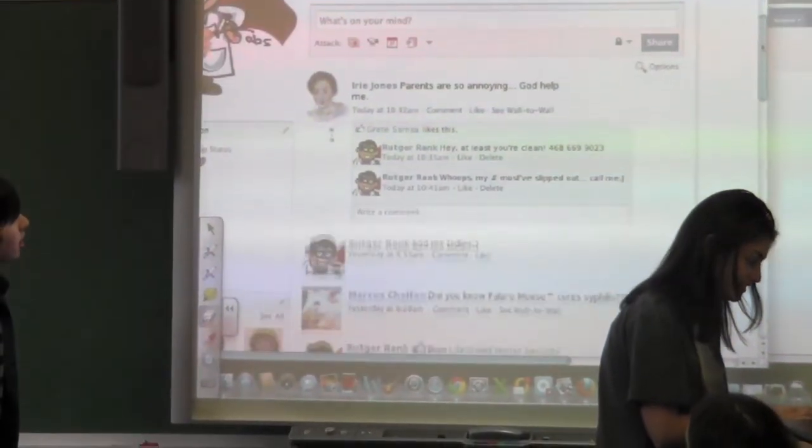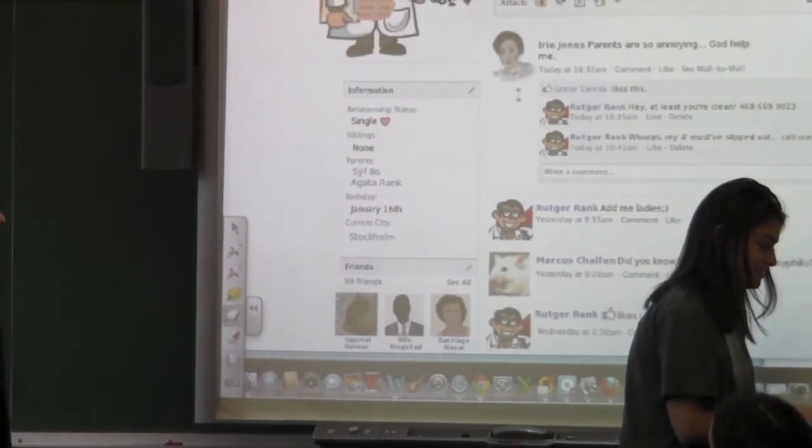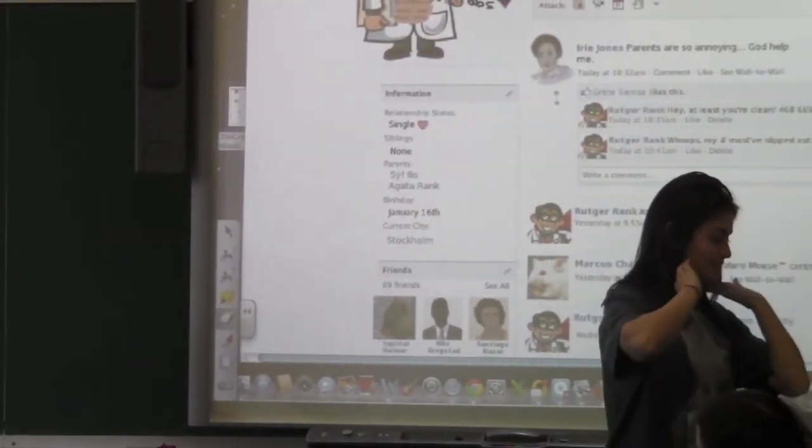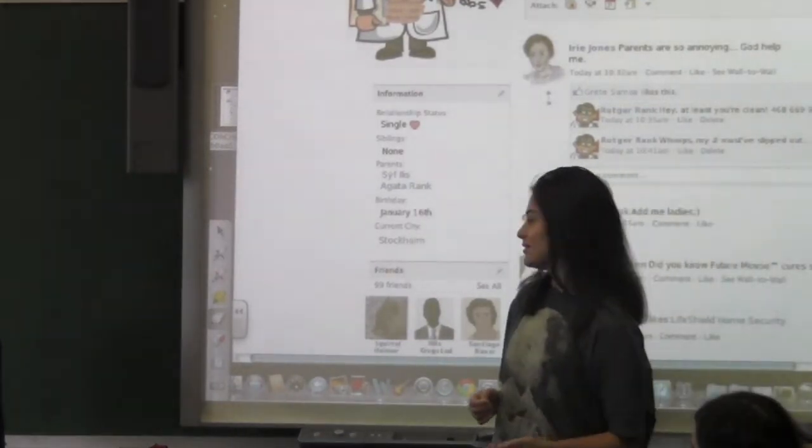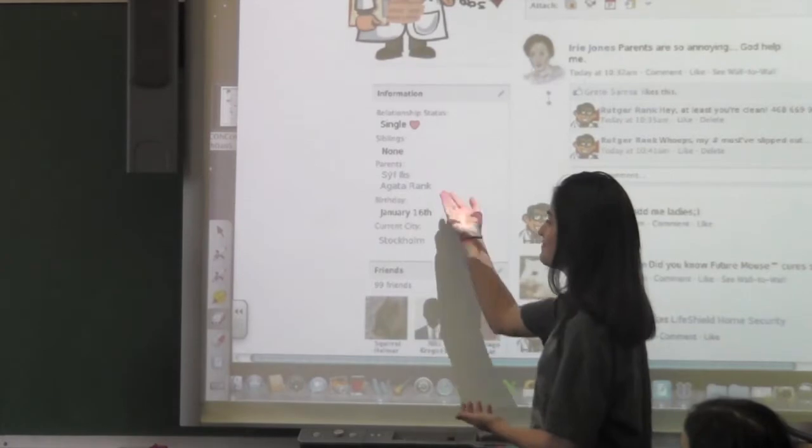So the character's likes, who the character's friends with, maybe imagine that character's status updates. And they created these profiles, and they put them online. And they created a network of friends, all from the same book, all other students in Poly, actually all sophomores in my English class. And they were all part of a social network just like anyone else's Facebook page.